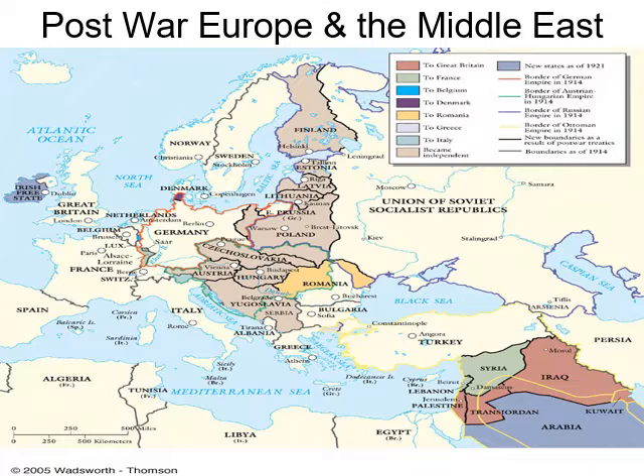The League of Nations did not prevent another great war from taking place. A lot of people argue that if the United States had been part of the League of Nations, World War II could have been prevented. But the Treaty of Versailles and its stipulations are the real reason for World War II — once you forced all that down the throat of Germany, you were going to have anger, resentment, and ultimately another war coming out of Germany down the road.